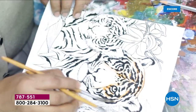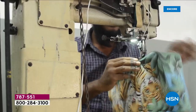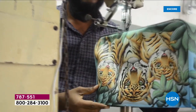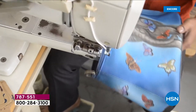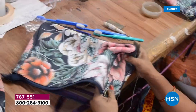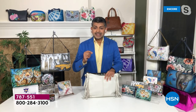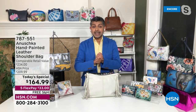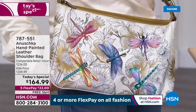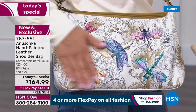Every color and every painting you see is hand done. From the tigers to that beautiful yellow cab — everything literally hand done. When we paint it, we want to make sure it is as perfect as possible. Even the insides — the stitching, the lining, hand cut — making sure the construction is as perfect as we can make it. We inspect every detail from the stitching to the shoulder straps to the hardware to the painting. Then we hand-sign every single piece. These bags are painted and then allowed to sit in the sun so the painting becomes one with the leather. This is something we've been doing for years — my mom kind of mastered it, and we don't deviate from her steps.